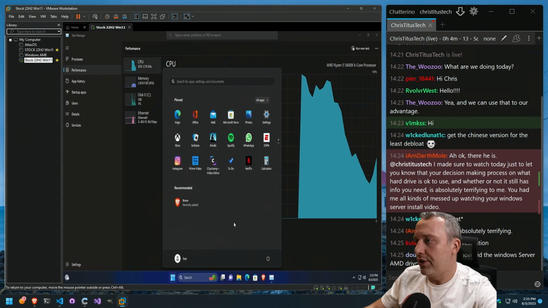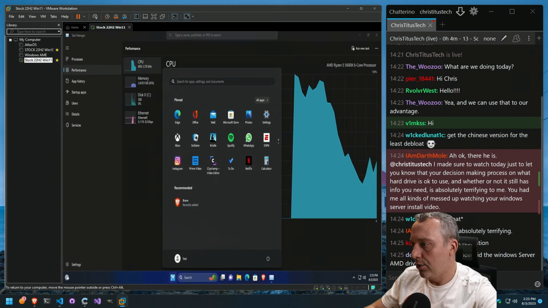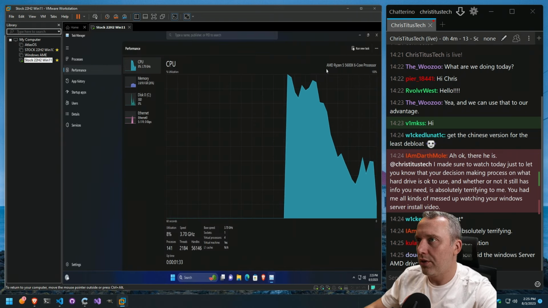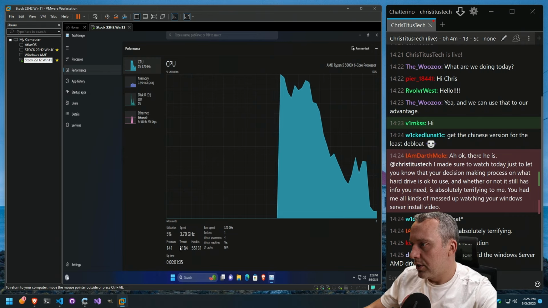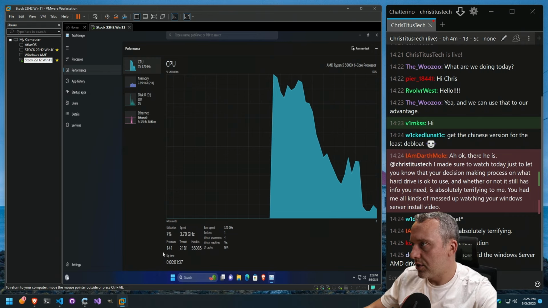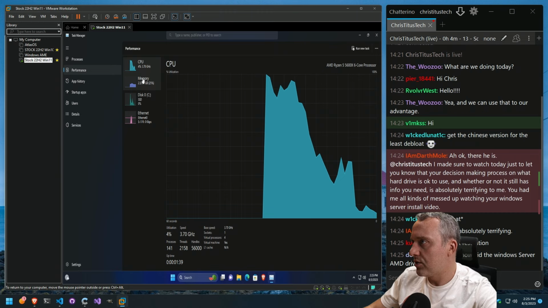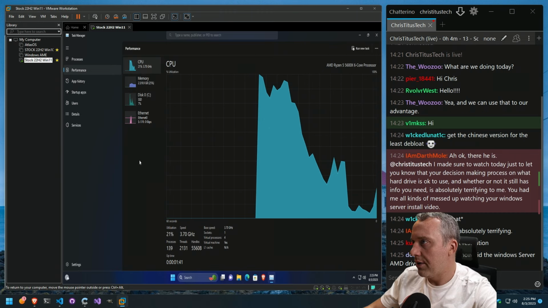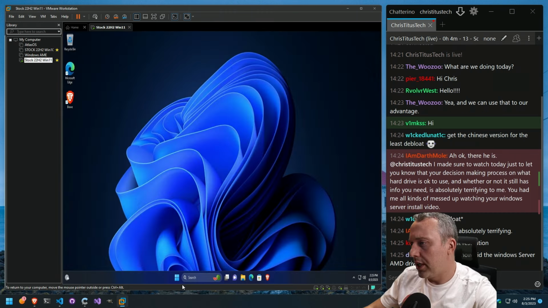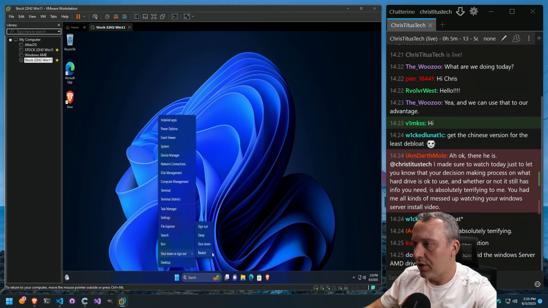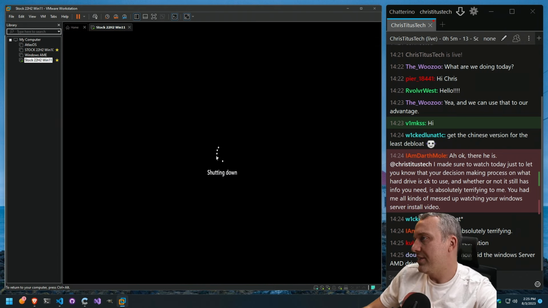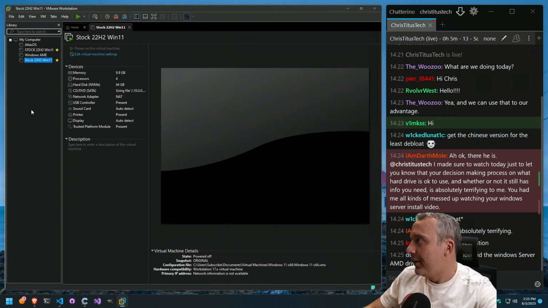No, this is one that I haven't touched. I always keep a stock load around just so I can see what normal people deal with. So it does drop and settles into about 140 processes, 2.5 gigs of memory after boot. I just wanted to give a baseline. So then when we install the international version, what does that look like? Yeah, we'll see.